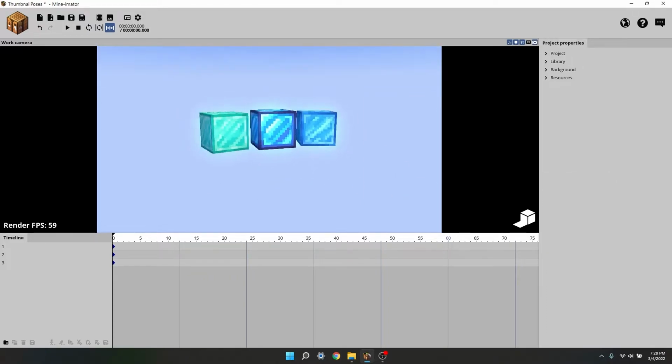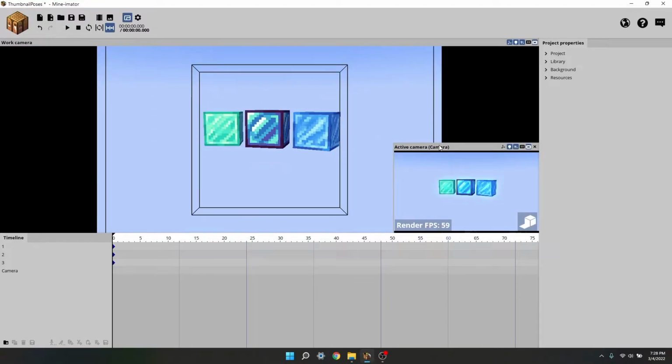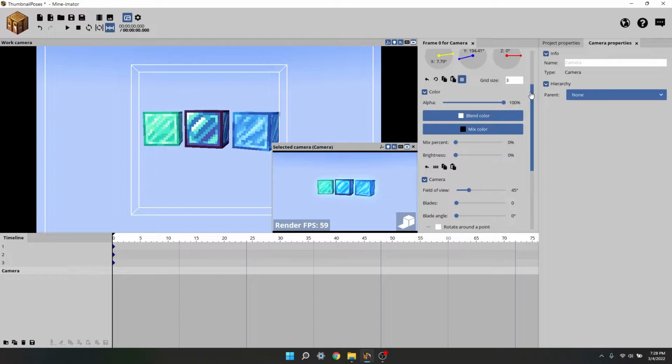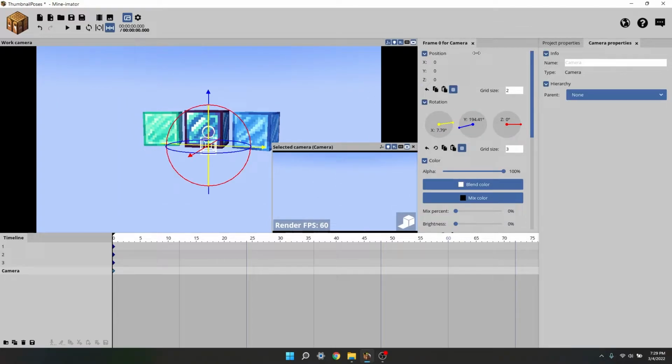Now we want to set up the posing camera. So you're going to click on the crafting table. On the bottom left, you'll see the camera icon and click create. Now for the camera, you want to scroll up to the position and right click on each of these numbers. You also want to set each of the rotations to 0, 180, and 0. Now it is perfectly aligned.